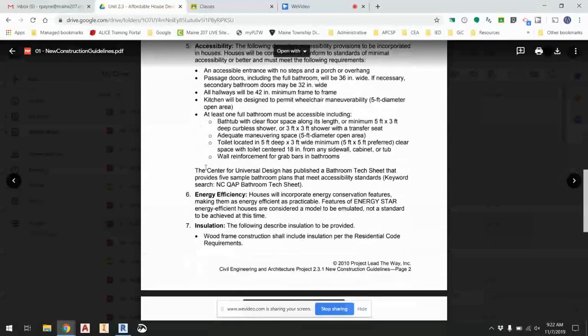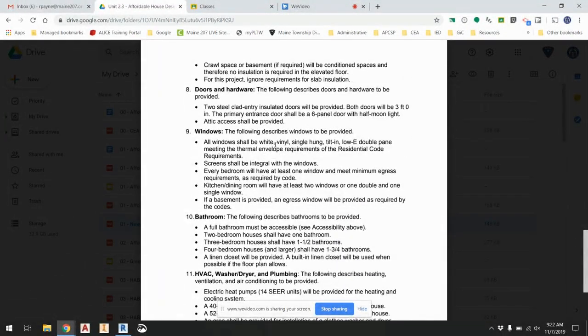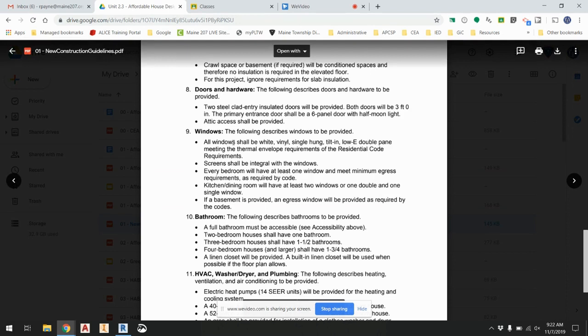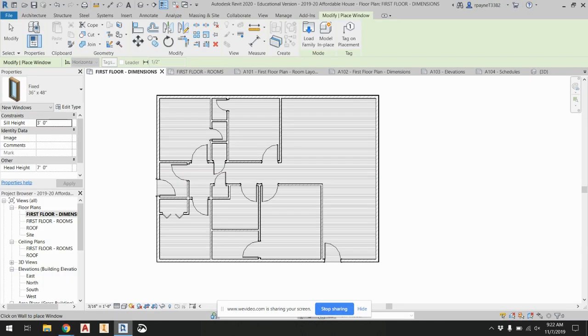We're looking through windows. All windows shall be white vinyl, single hung, tilt in, low E double pane. So single hung vinyl tilt in.